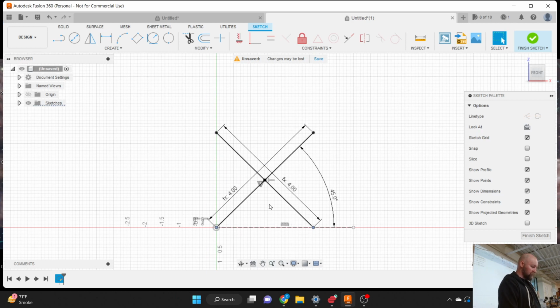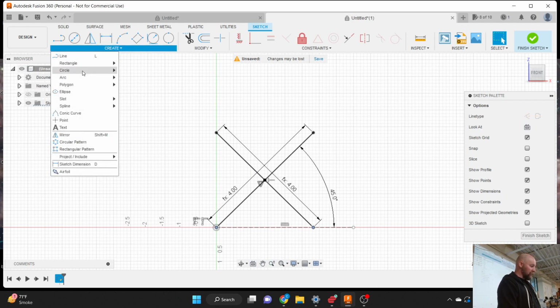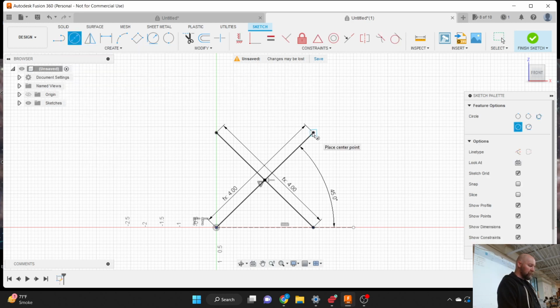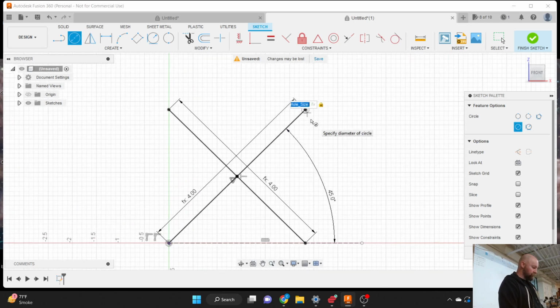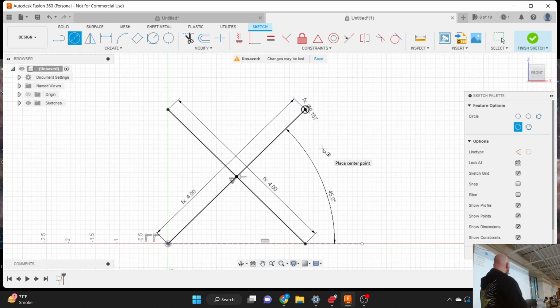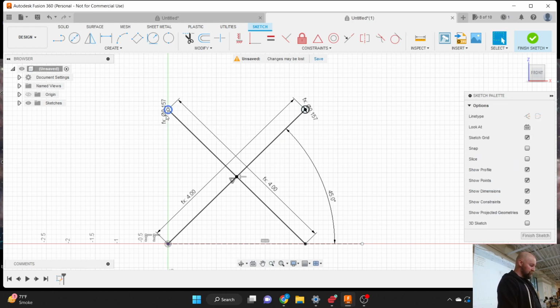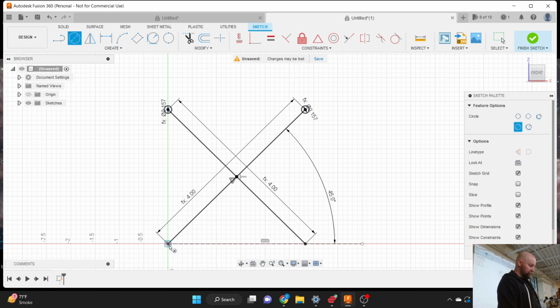All right, cool. So let's add some circles here. Let's add our holes. So I'm going to come up to the Create menu, choose Circle. I'm going to choose to make a center diameter circle here. And I'm going to make our hole size holes at each one of my 5 points here. So at the ends of each of my lines, I'm going to make a hole-sized hole. And right in the middle, I'm also going to make a hole-sized hole, which is always the right size for a hole.